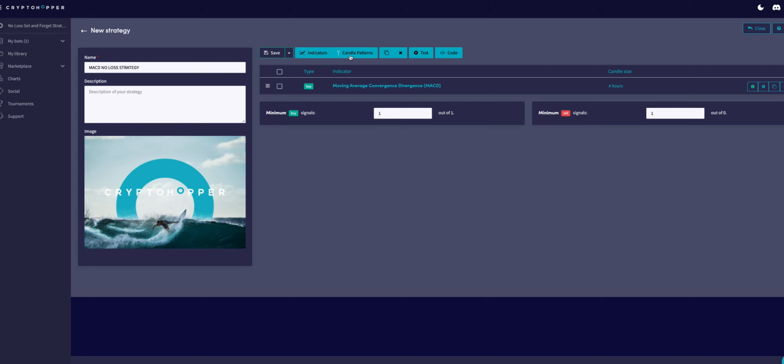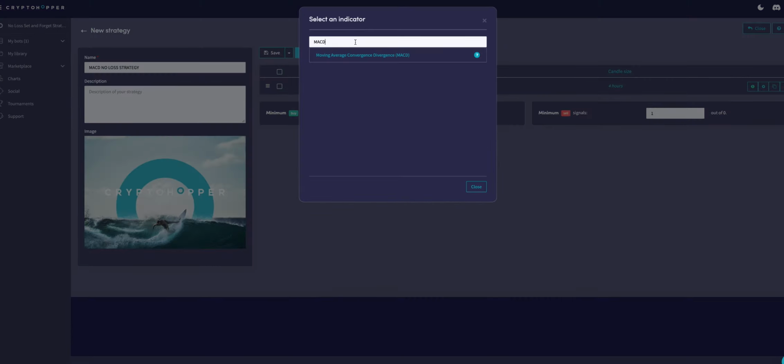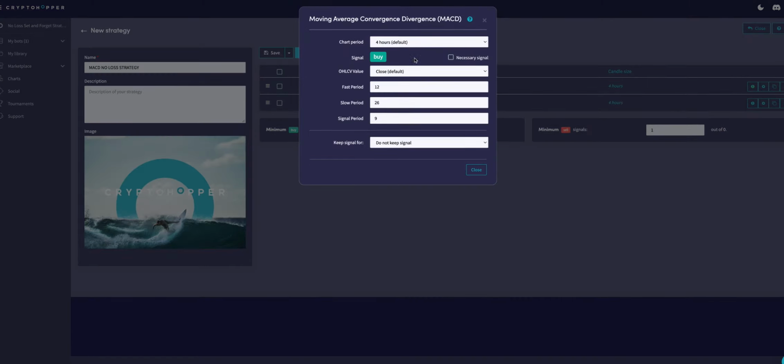You're going to have lots of noise, lots of false breakouts, and it's also going to be lagging a bit. So it's not really going to work too well unless it's combined with some other things. So we're also going to combine this with another MACD, and we're going to do this one on the daily. Now this one, we're going to do a faster time frame. We are actually going to not make this necessary.